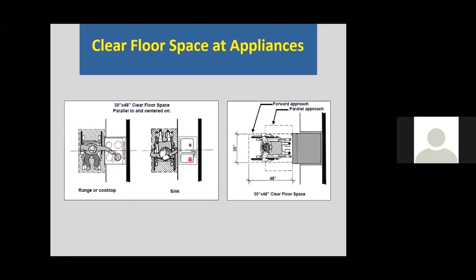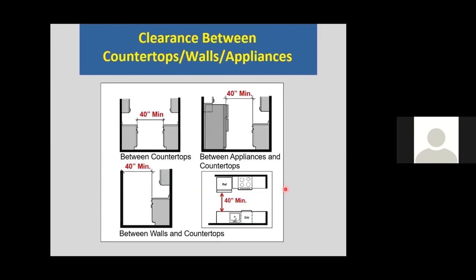Centered on the range, centered on the refrigerator. In the ANSI standard, or I'm sorry, on the sink, I said refrigerator. Centered on the range, centered on the sink. In the ANSI standard, because the style of refrigerators varies so greatly, they have now worked in language for this clear floor space, not to be directly centered on this appliance that has a door that you need to open, but to be offset from the center.